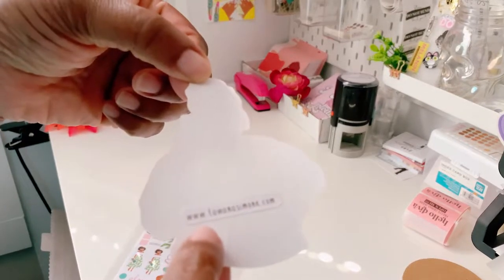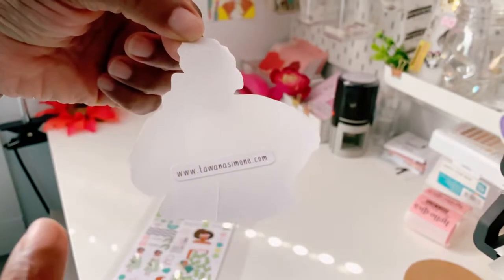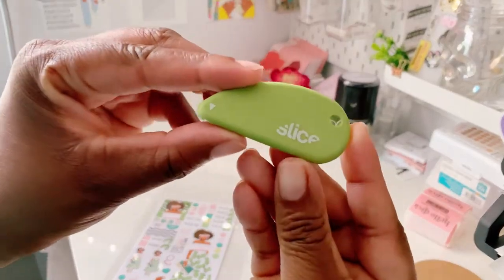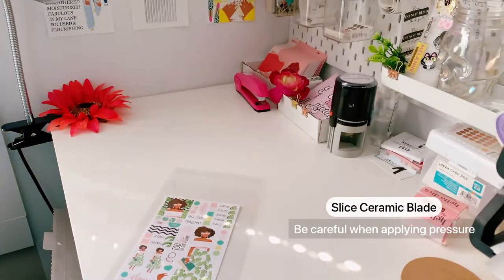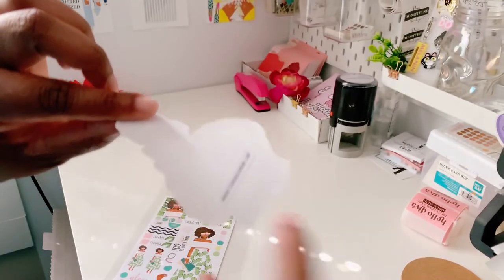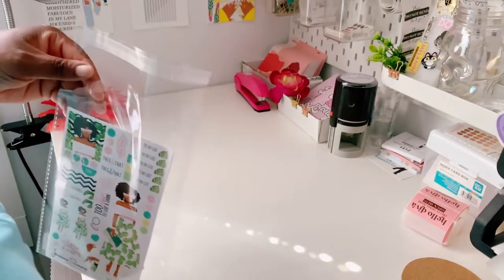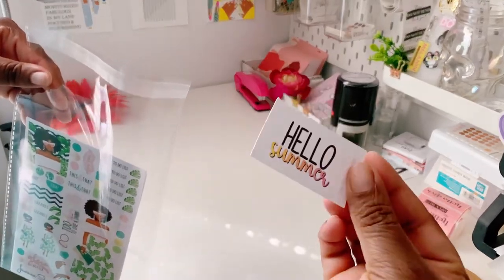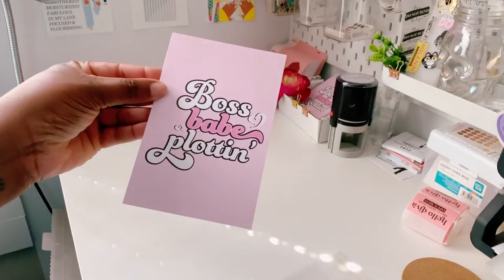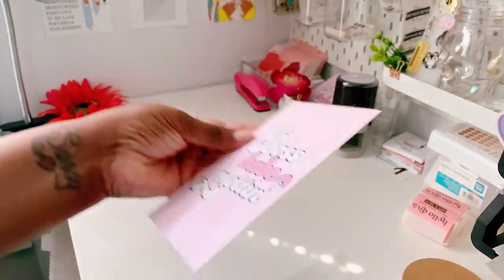And so on the back, I put another sticker that has my website, and I also put a slit. You can get this off of Amazon. It's called Slice for die cut stickers like this, where you want to help people, especially people with nails, to remove the backing. And just like with all orders, a freebie. And then the only difference is they get this thank you card. So there's just slightly different information on the back.